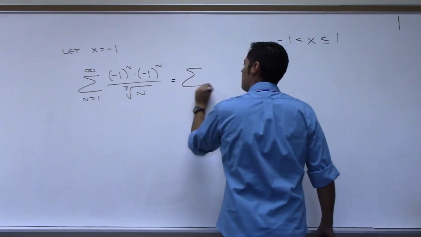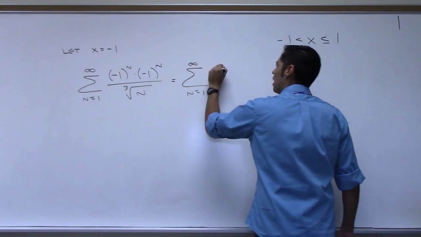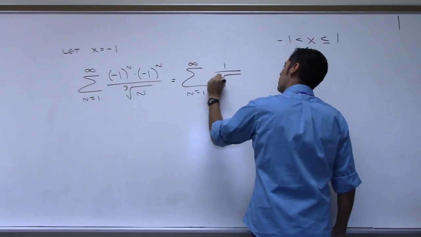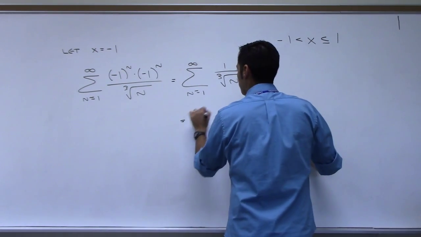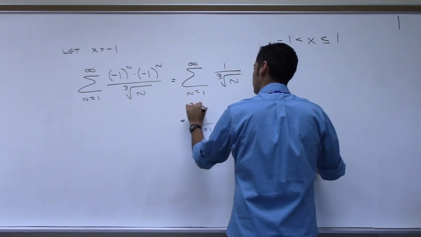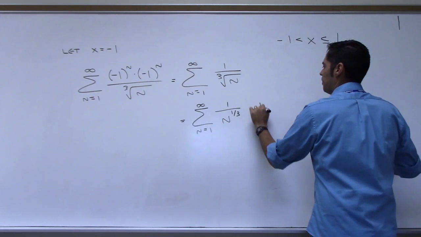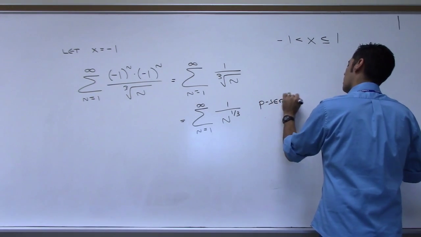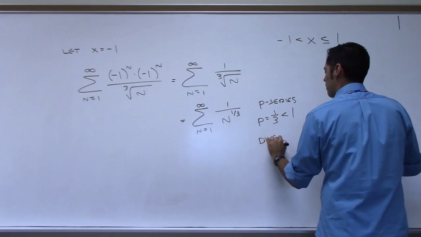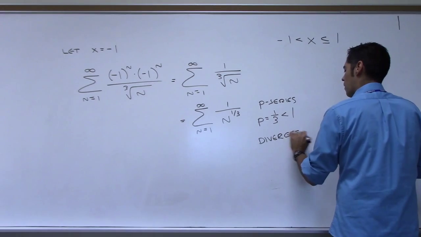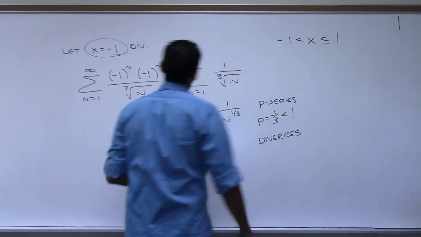And this is just sum n equals 1 to infinity. And we just did this in the previous problem. When you put those two together, that's just a 1. And then cube root of n. And now we no longer have an alternating series. But that series, hopefully you recognize, 1 over n to the 1/3 power. That is a p series. P is a third, which is less than 1, which means we get divergence. And that means if I let x be -1, I get divergence, which I don't want.